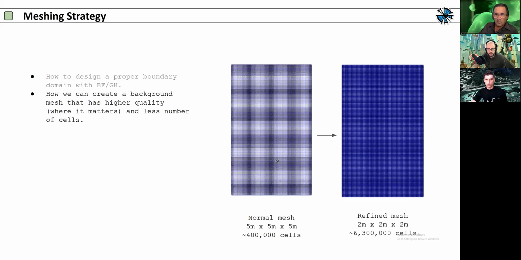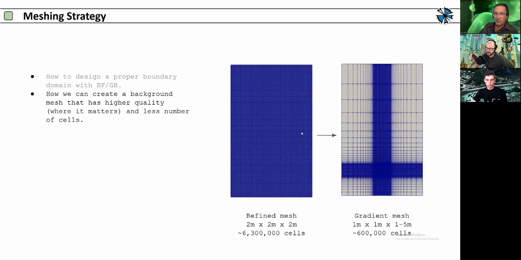How do we do that? We do it with a gradient mesh, right? And what is this gradient mesh? Is this here, exactly. So what this does, it says, okay, if my building is here, just make a small bounding box, and I can define it myself manually, right, around my buildings. And inside here, make everything one meter cell. So make everything just 1 by 1 by 1. And then outside here, outwards to other directions, just increase these cells by 15%.